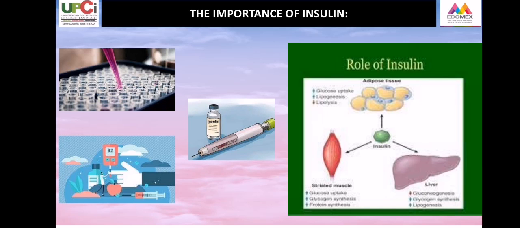I'm going to explain the importance of insulin. Human insulin is used to control blood sugar in people who have type 1 diabetes, a condition in which the body doesn't make insulin and therefore can't control the amount of sugar in the blood, or in people who have type 2 diabetes, a condition in which blood sugar is too high because the body doesn't produce insulin normally, that can't be controlled with oral medications alone.